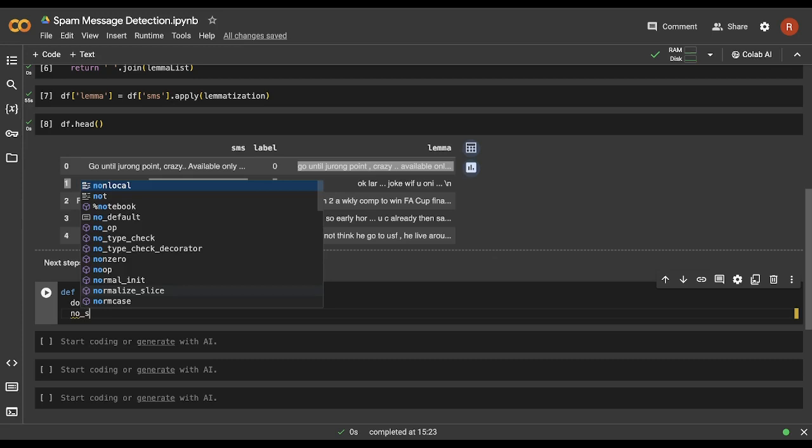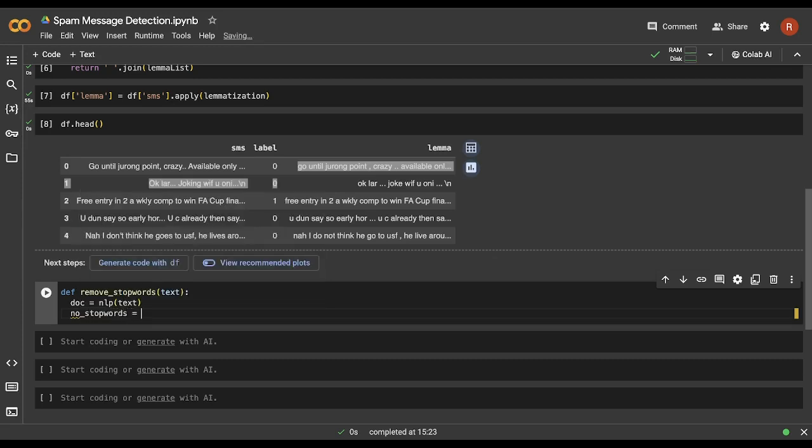So we'll write no_stop_words is equal to token.text for token in doc. What we are doing here basically means we are extracting every instance from the lemma column, putting that instance into the spaCy pipeline, and then extracting the text.